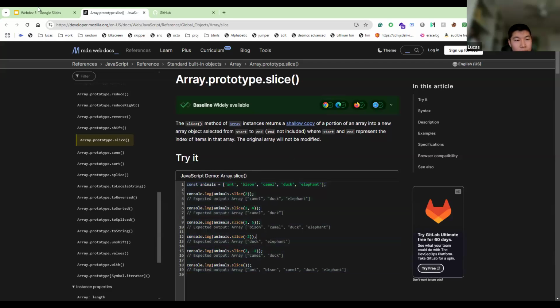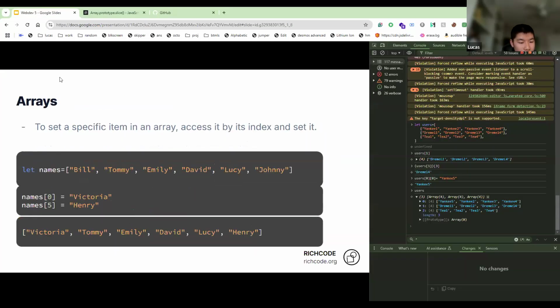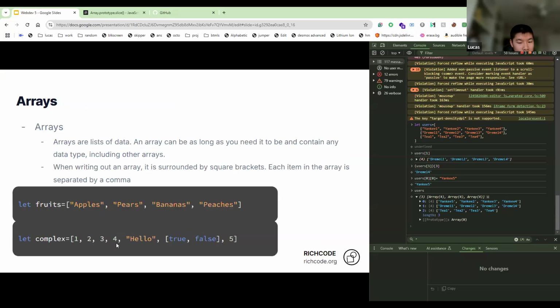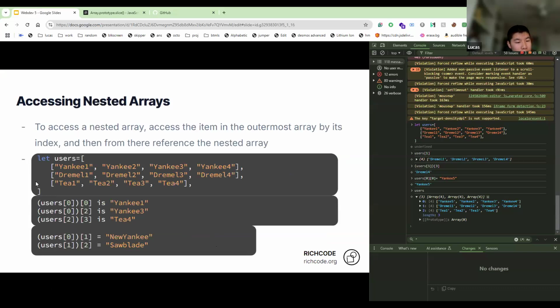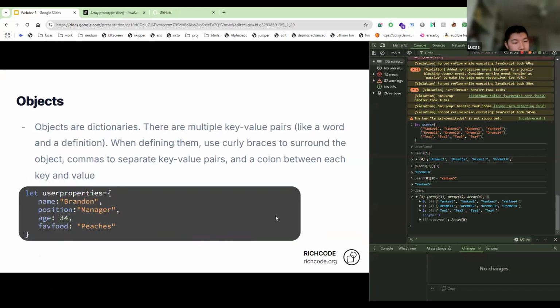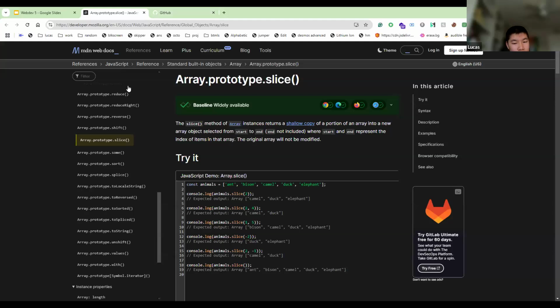Yes, an array can contain other arrays, like here. So I have this array and it has some numerical values and it has a string in it and it also has another array in it with true and false. And here with the nested arrays, you see that this big array surrounded by these two square brackets is actually just composed of 3 arrays. Like there are no elements that are not arrays in that list. So back to slice.